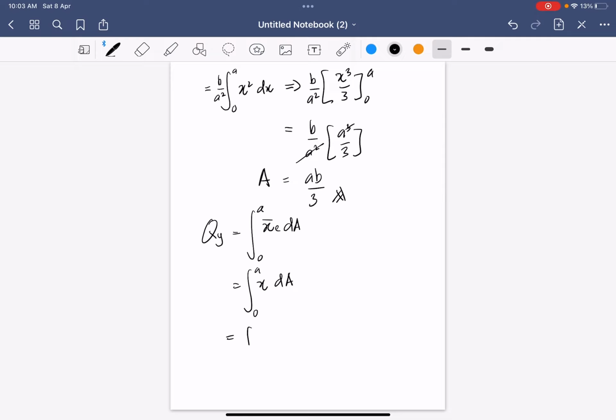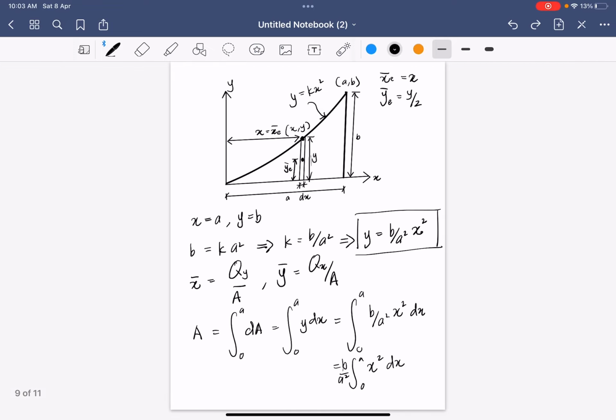Okay, so this integration becomes the integral from 0 to a of x y dx. So we continue up here. At this stage you can't integrate the equation yet, because you have to ensure that all the terms are in terms of x, because this integration is in dx. So you have to substitute y in terms of x. Actually, y has been defined in terms of x previously, based on this one.